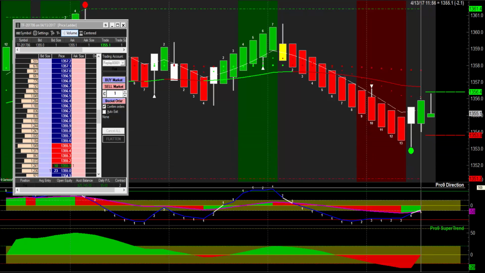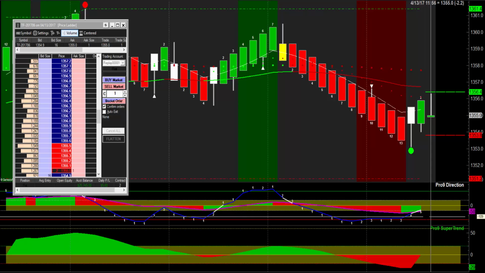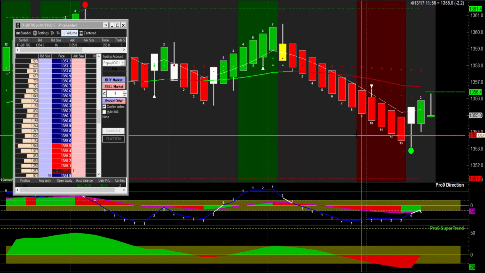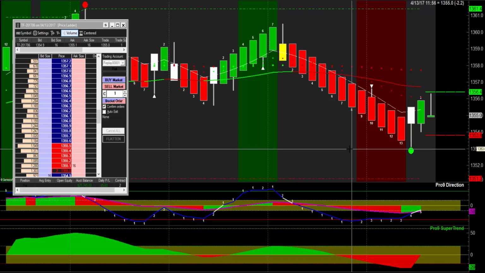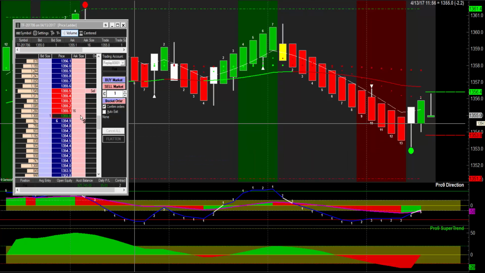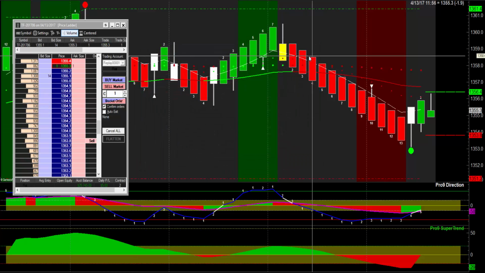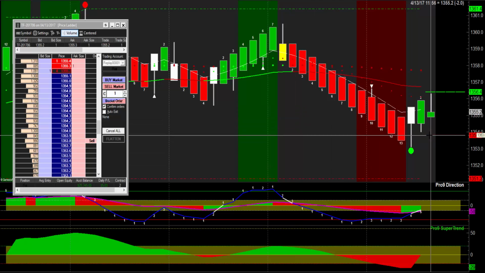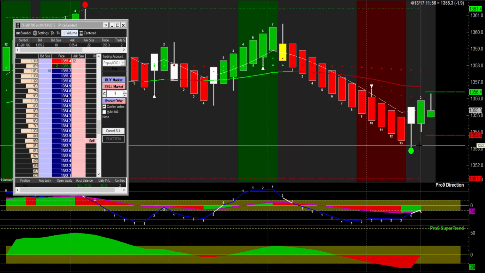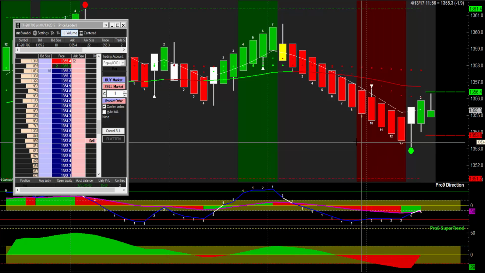In cases like this, when the blue line is so close to crossing below the purple line, we can go ahead and enter our DPI price ahead of time. So I'm going to go ahead and enter 1353.8 into my ladder. I want to submit a stop order. And now we'll wait to see if this bar does indeed plot as a turn bar. If it doesn't, I can simply cancel my order as my entry price was never hit and my order was never filled.